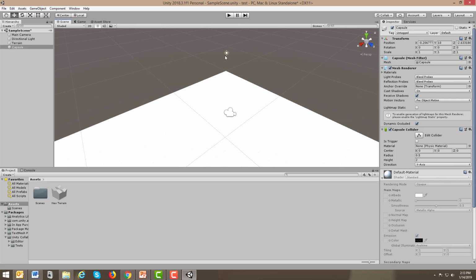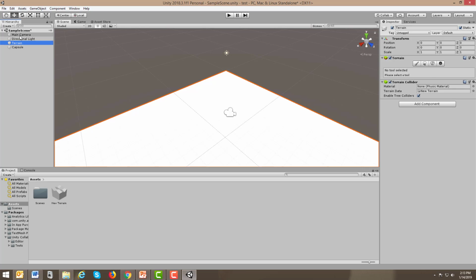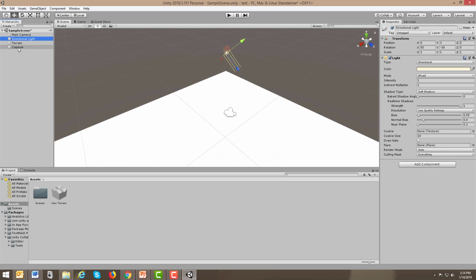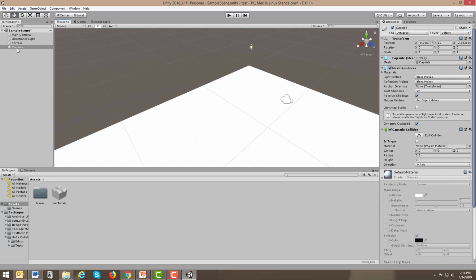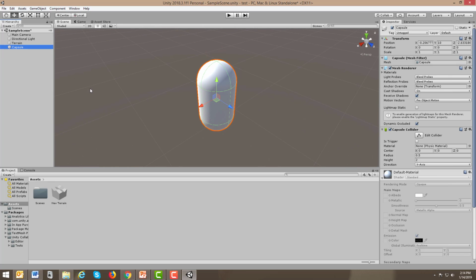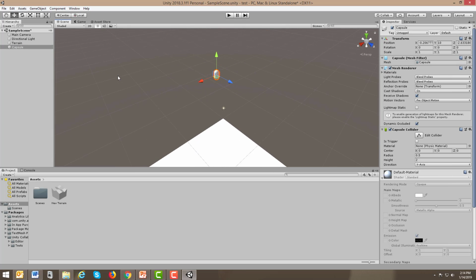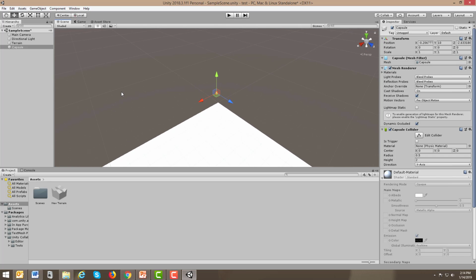There is our terrain, there is our camera, there is our directional light, which, as you can see, goes from top left to bottom right, and our capsule. Let's double click on it. There you go. So it's way out there. And by way out there, it was beyond our scope. So let's go ahead and remember what we had here. We had a negative and negative, very little negative in the x, a little bit more negative in the z.